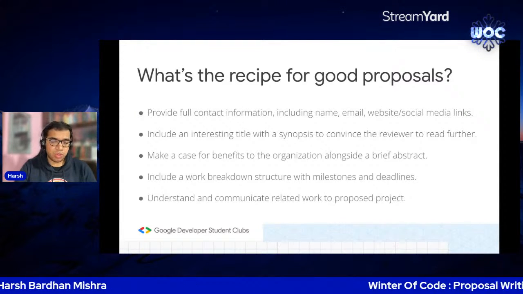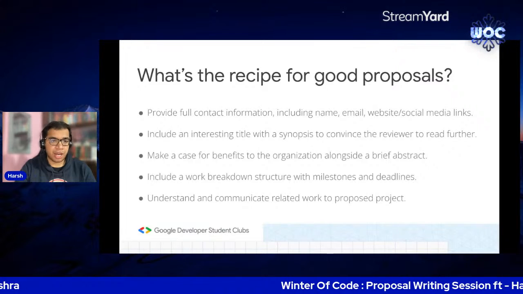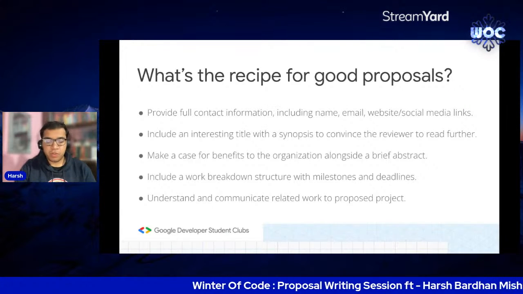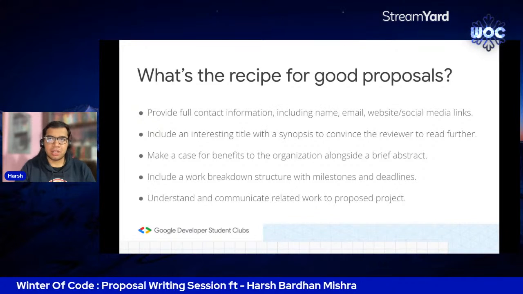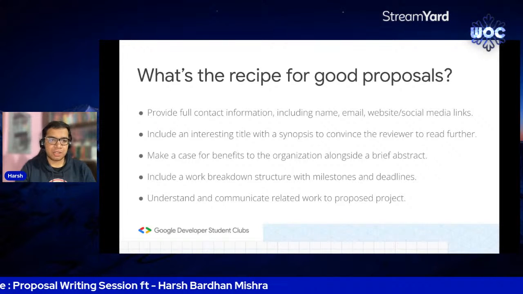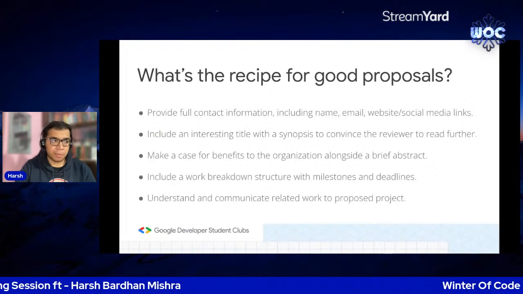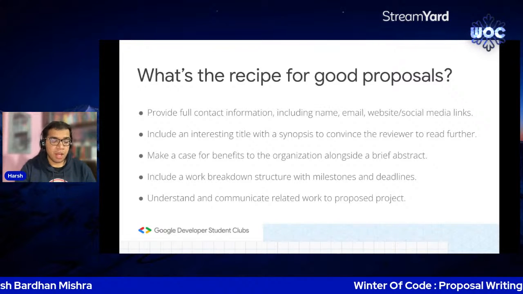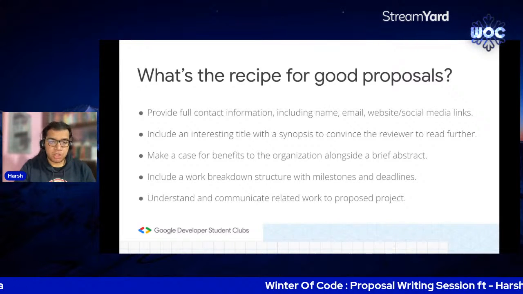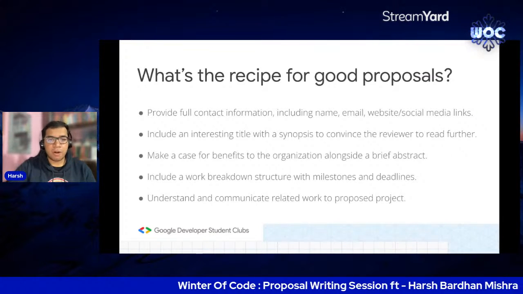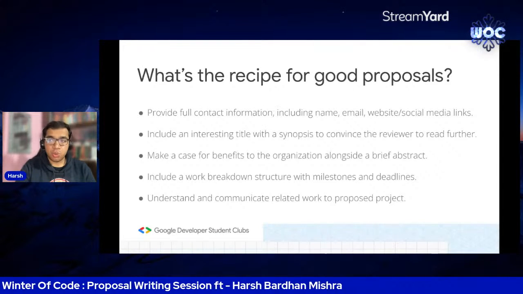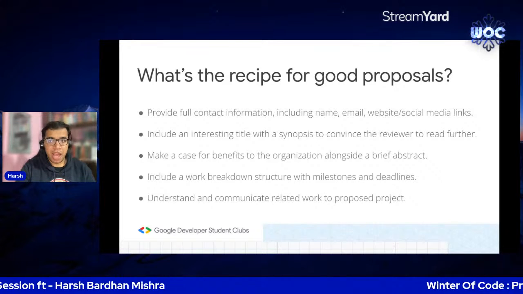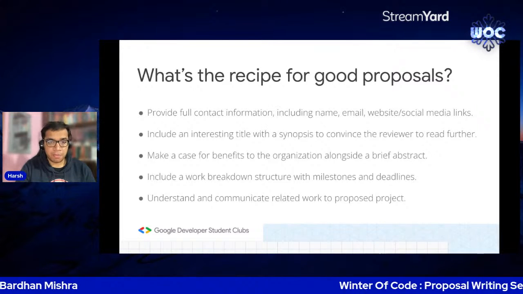This is a section where you can start putting up some architecture diagrams, some UML diagrams. If you're someone who's going to work on a front-end project, maybe sketching out something in Figma or Canva or something similar, and putting it in the proposal itself would be really useful. Because at the end of the day, your project description, or basically the entire work breakdown structure, will give detailed instruction to the project reviewer to help them understand how you will complete the project and what the different components are that you want to work on.